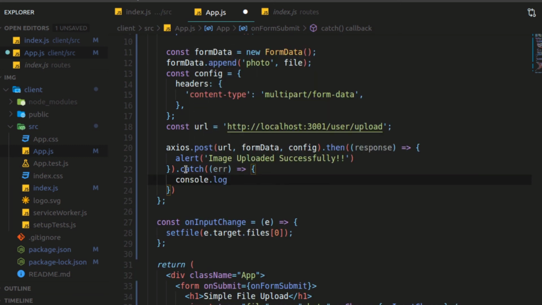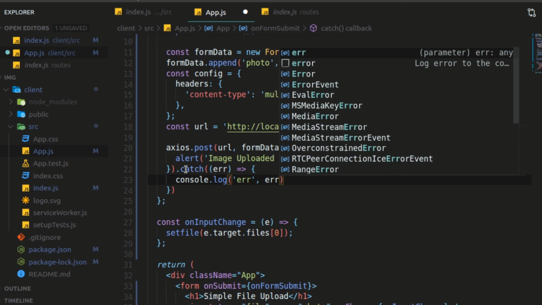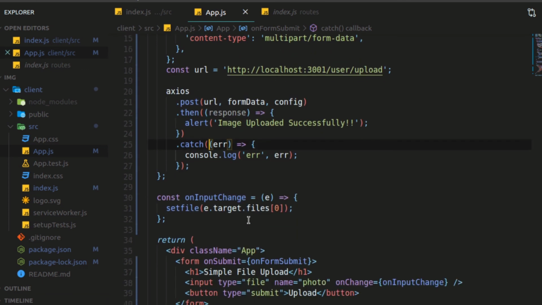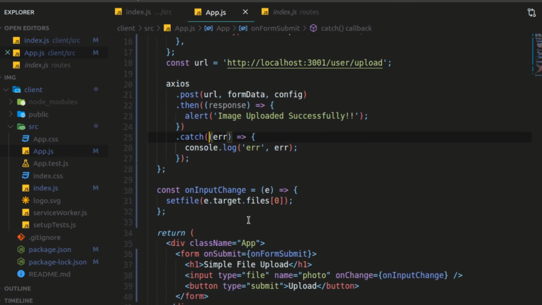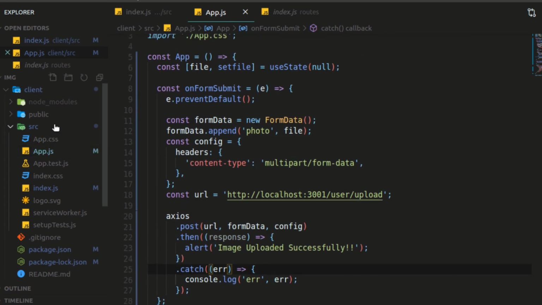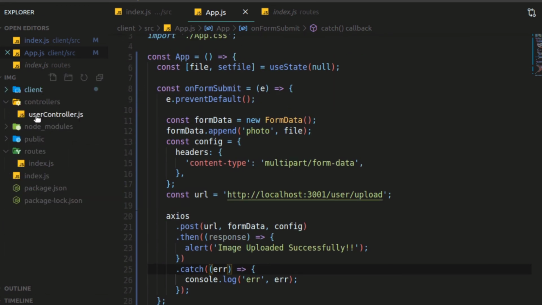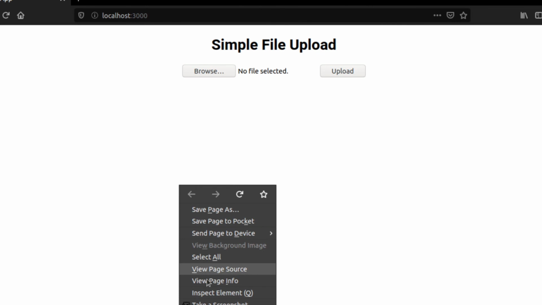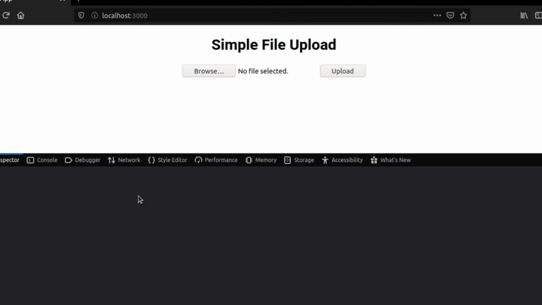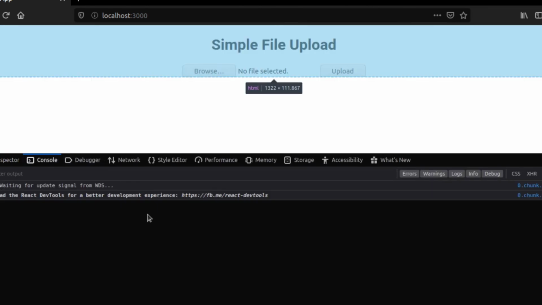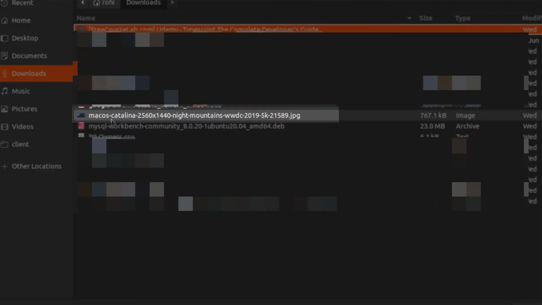Okay, so we are done with the form, and so we are done with the front end part. Let's see if everything is working fine or not. Inside our browser, I will open the console and then click on browse, and then I will select this file.